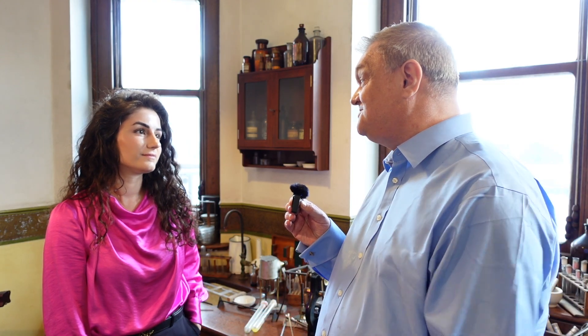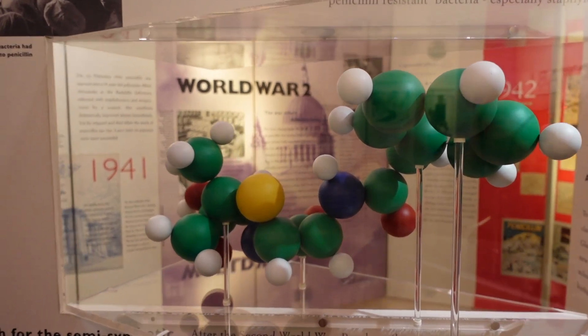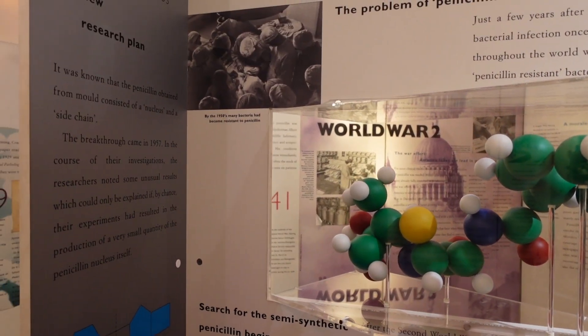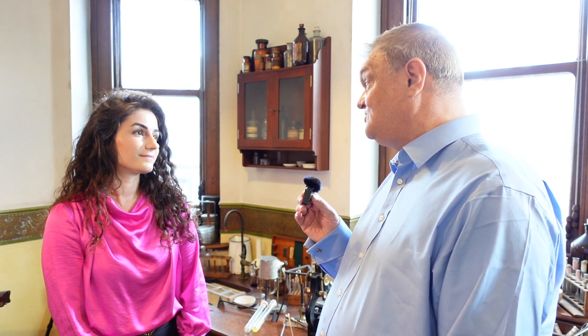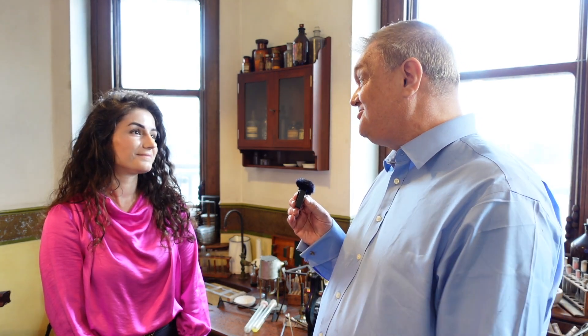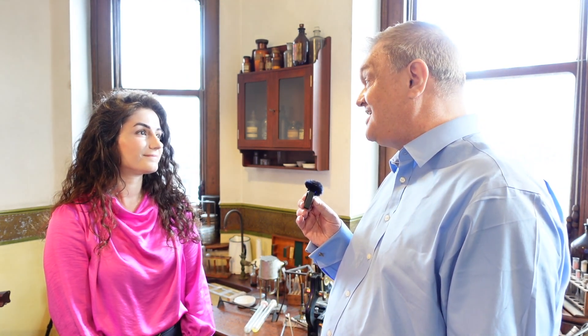When you think of it, bacteria have survived for millions of years, so they should be good at it by now. Antibiotic resistance with penicillin started to appear fairly early on — almost as soon as it came into use the bacteria began to fight back. Fleming was warning of those dangers 81 years ago, and he is the man who discovered penicillin actually warning people of the dangers.